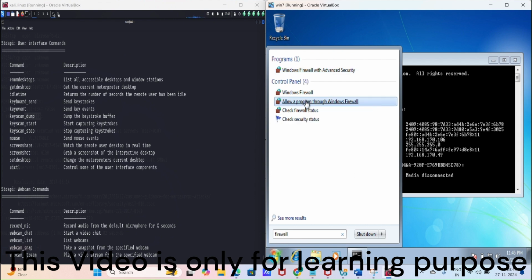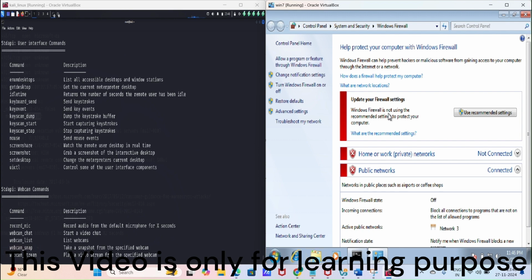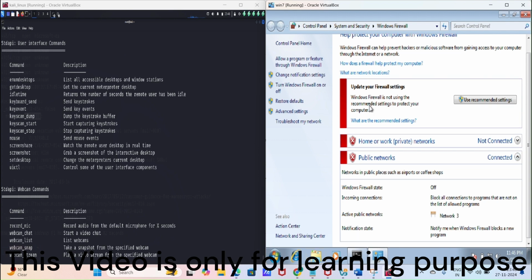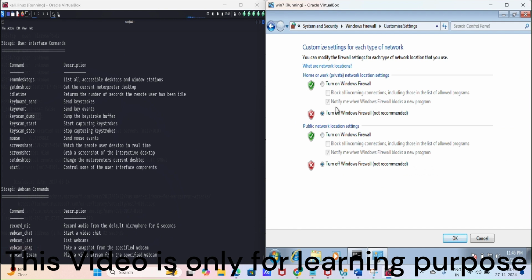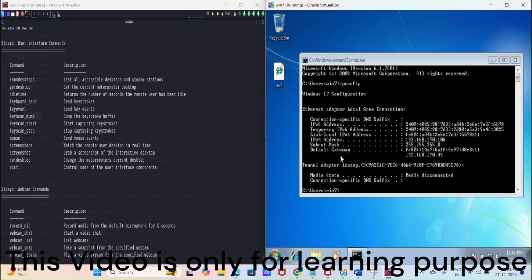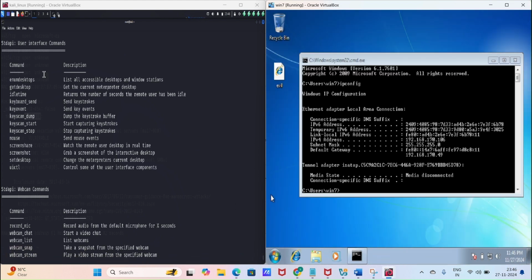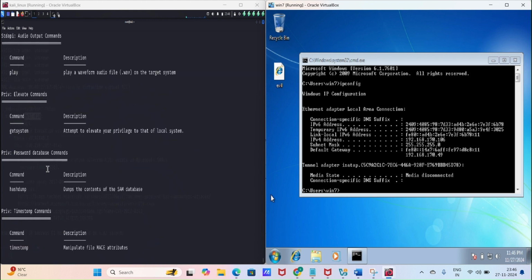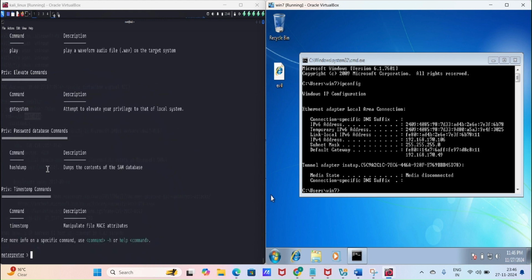I missed one thing before that: before exploiting, we need to turn off the firewall in Windows 7, our victim machine. This is not advisable, as I'm showing it here for ethical hacking and learning purposes.